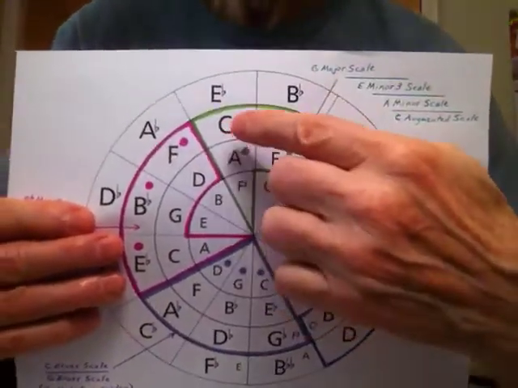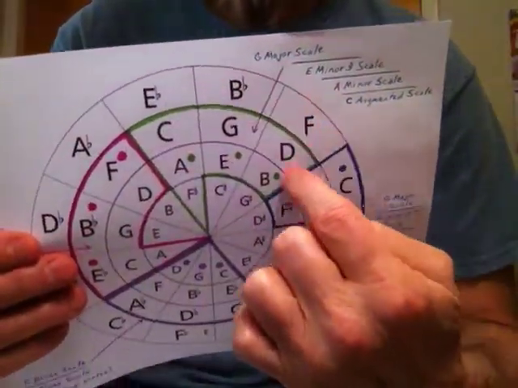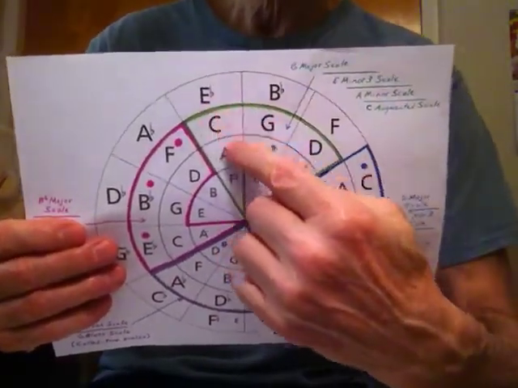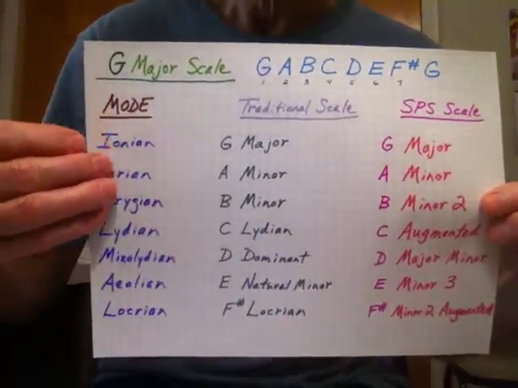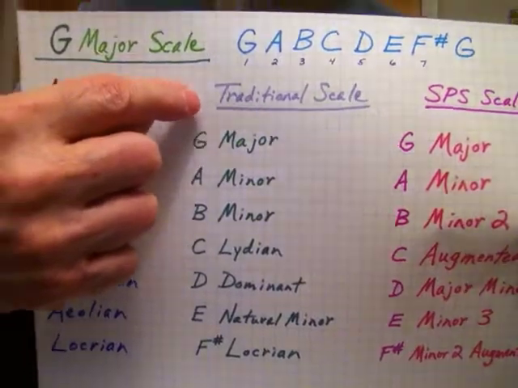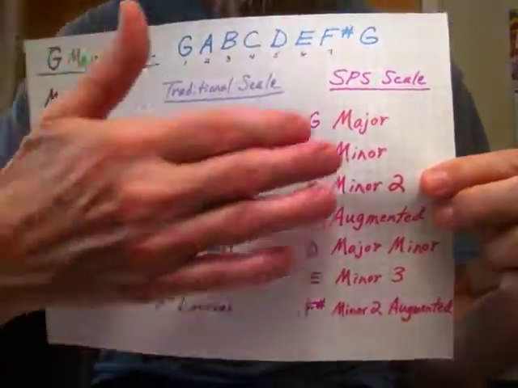So what I did was I showed how you can find your scale tones, and now I'm telling you that within that quadrant, within that border, all of the tones needed for the 7 modes built on or from the major scale, as in our example, can be found within this border here. And they are properly named as such. Here are the traditional modes built on or from the major scale, here are the traditional names with our example of G major, and over here would be my system names. Mine don't really matter right now.